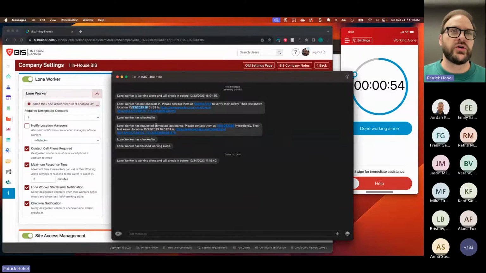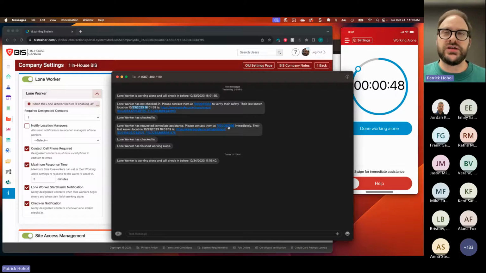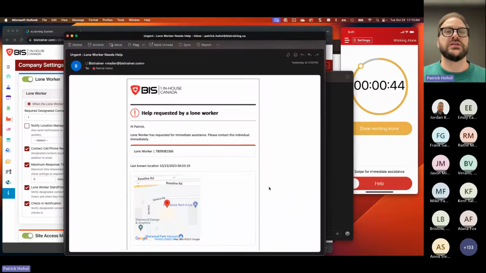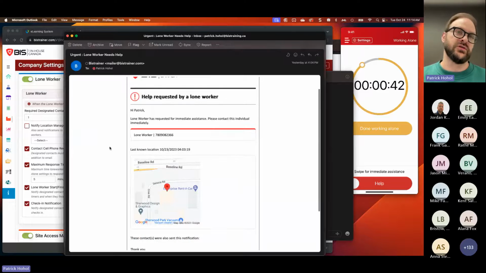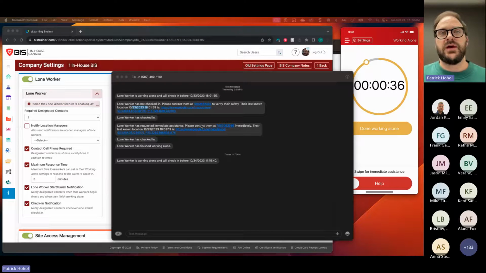After that, our lone worker requested assistance using the help feature. Again, it sends the contact information and the map that you can click on, and that email looks like this. Again, this includes the email, location, and a list of anyone else who is included on this notification. And finally, our lone worker checked back in, everything was fine.